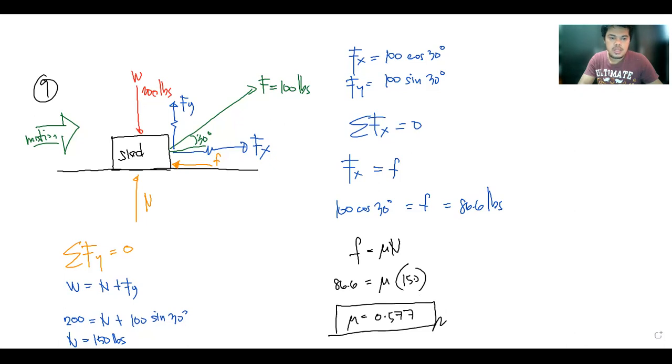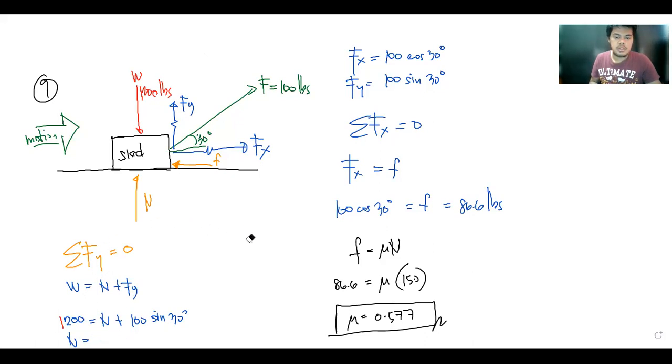Okay, 1,200 pounds, 100 pounds. Let me check now. Okay, sorry, we're using a different value for the weight. So it's 1,200 pounds, not 200. So this would be 1,200, and this would be 1,200. So we'll just erase.